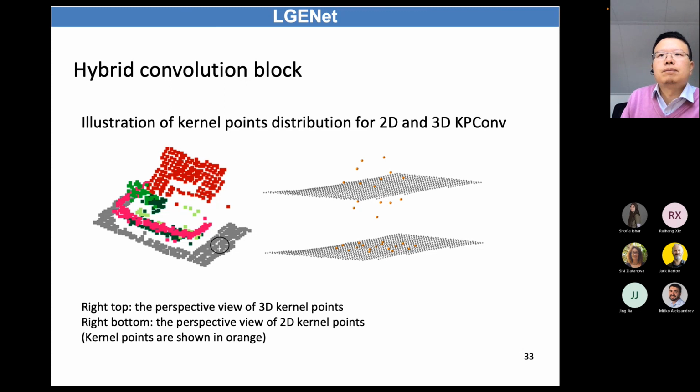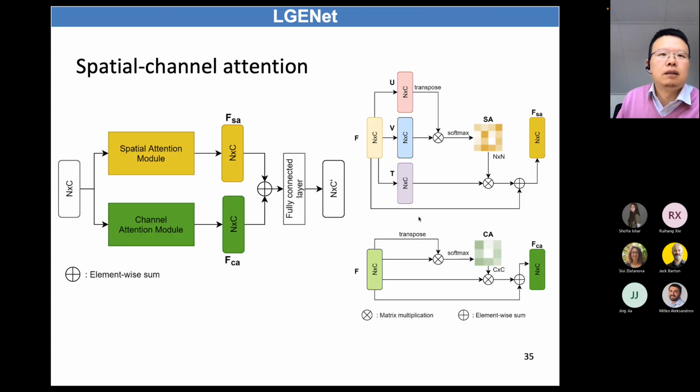For the point cloud data, it might be counterintuitive, because you might think that 3D convolution is actually enough. But then we found out that explicitly modeling this 2D part, 2D KP-conv, is actually quite beneficial, because you have a lot of these planar structures, like ground, for example. So that's the reason we also introduce the 2D kernel in there.